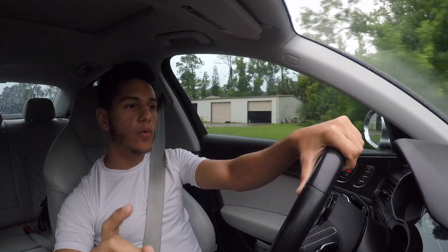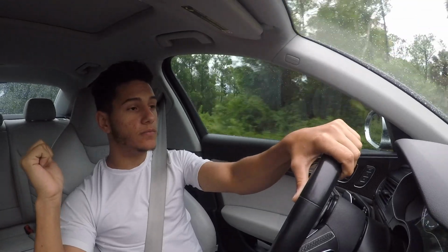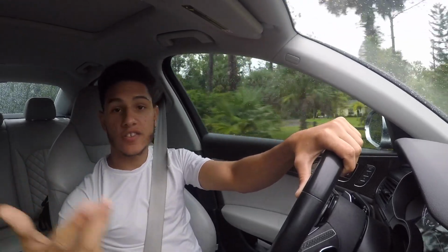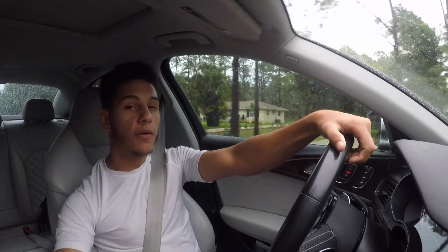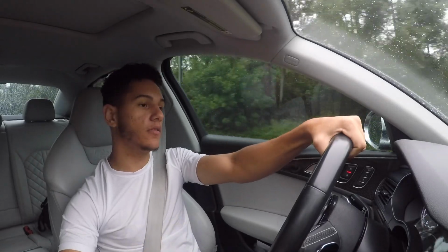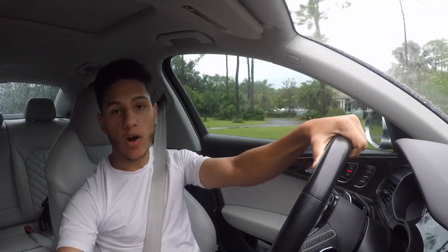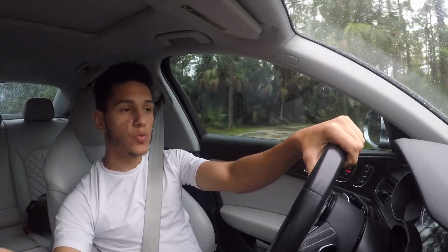For this car, one of the things that's common for it will be rims, exhaust, and intake. I really want to wrap the car. That was one of the main things I want to do with this car, but that's obviously going to take some time. Just got the car, so hopefully I'll be uploading another video really soon.